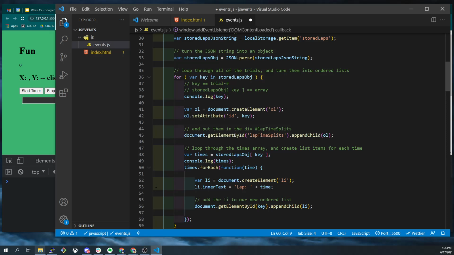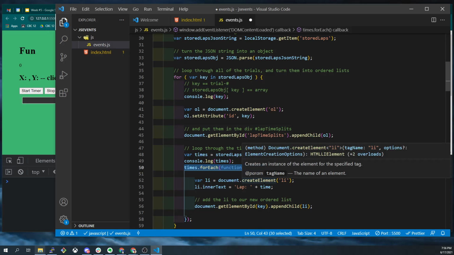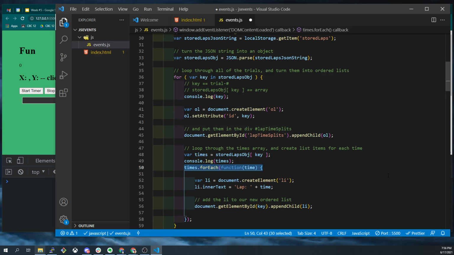So this loop in here is running on each lap, but is there a more efficient way to maybe combine some of these things above us? Any ideas?